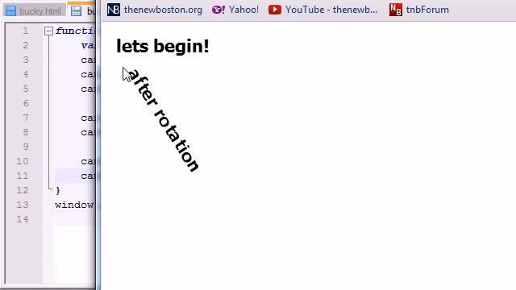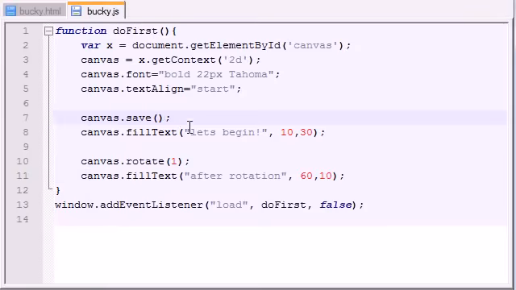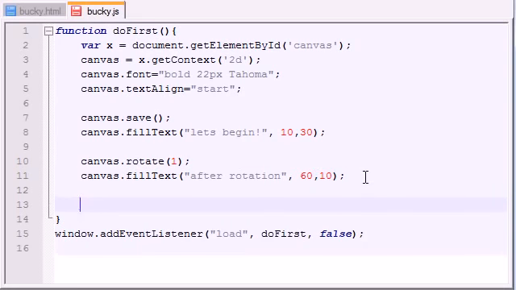So you're saying, okay, we did all our crazy transformations, and let's pretend that we did like 3 other ones. I'm just not going to do it because I'm lazy. And then you say, okay, but now I want to get back to this plain canvas. So am I going to have to rotate it -1 to get it back to normal? No. All you have to do is call the restore function. Restore, and that means go to the store again. I'm just joking. That's not what it really means. What restore means is I want to restore the canvas back to the point where we saved it. In other words, I want to restore its basic settings.